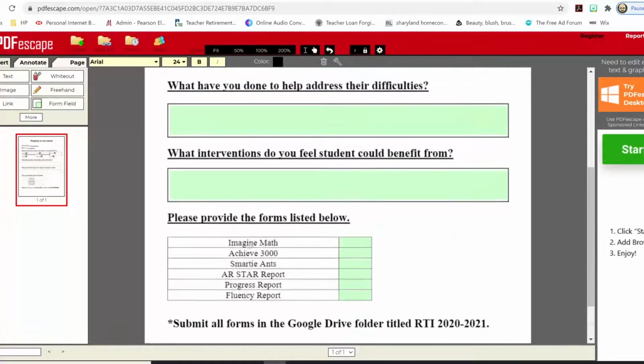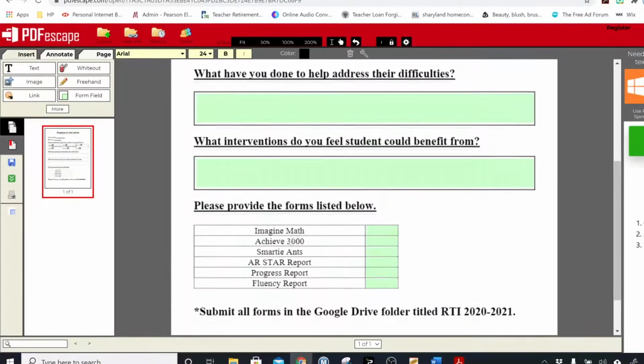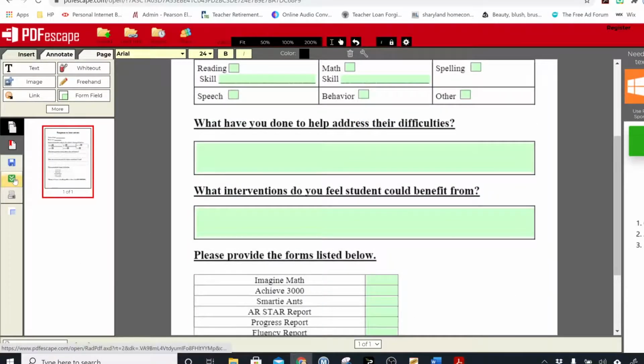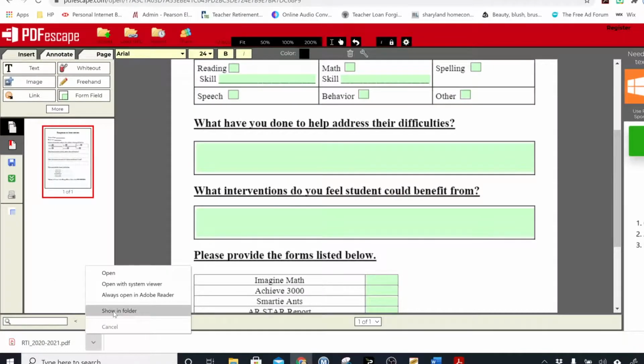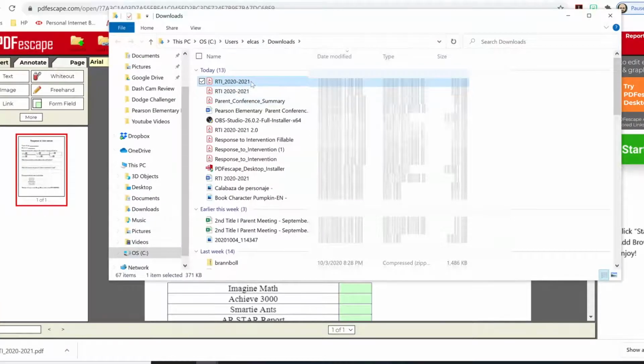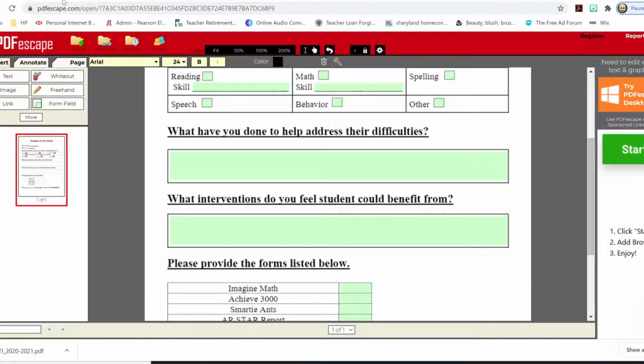So now that you have all the boxes that you want for the people to fill out, you are able to download this. So we're going to come over here to this double arrow, the green double arrows. And it's going to save it as your download. If you want, you can come in here and you can click on show in folder. And it's going to be right here. Because I know that it's the fillable one, I am going to type in fillable. And that's it.